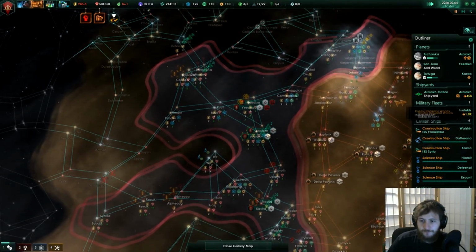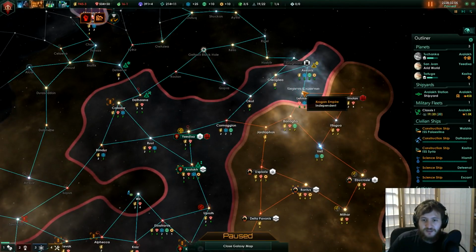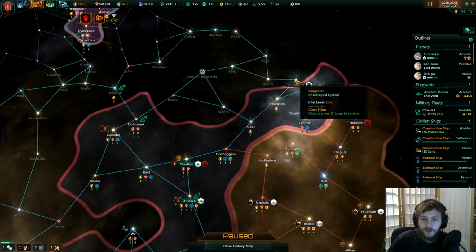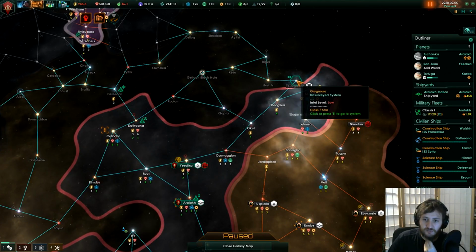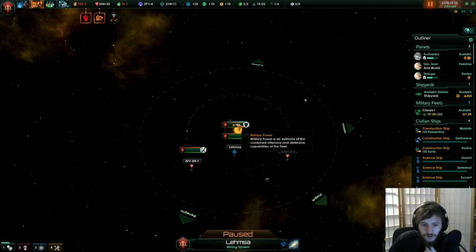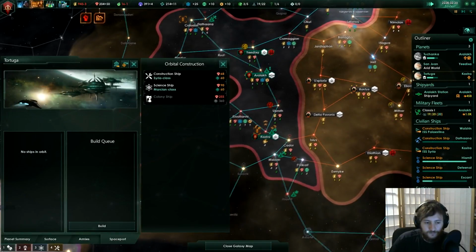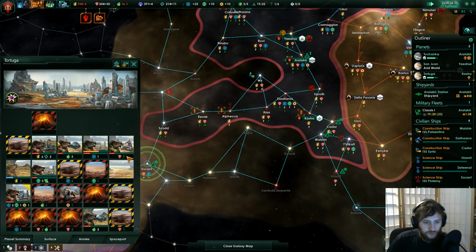Alright, get over there. Awesome, so let's get a new starbase in the... Now let's get in the Lesma system. Oh, that's the Curator Order. That means I can build research bonuses over there. That's really good. Let's get it in the Lesma system. We're gonna upgrade this to a starport, and I can start putting hydroponics on it. It'll be very useful.